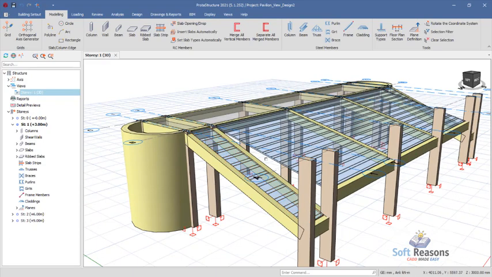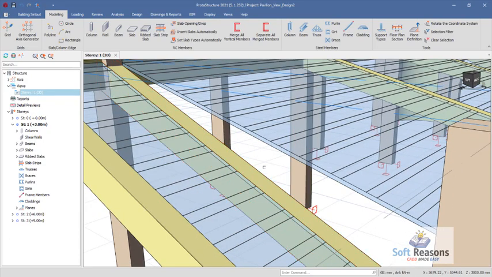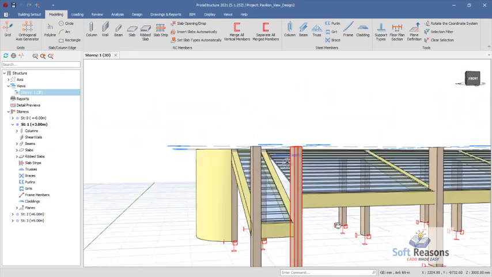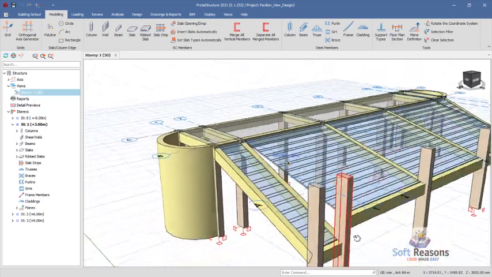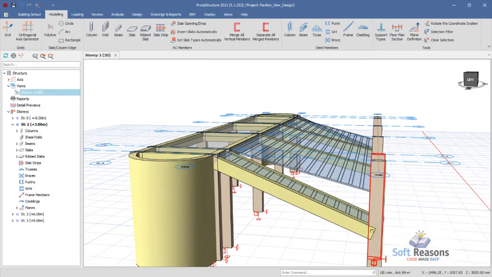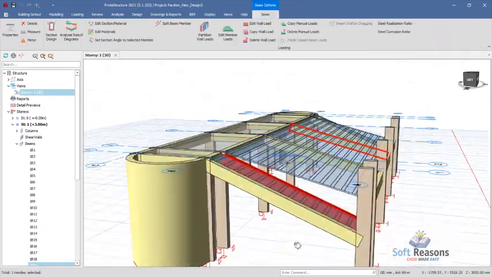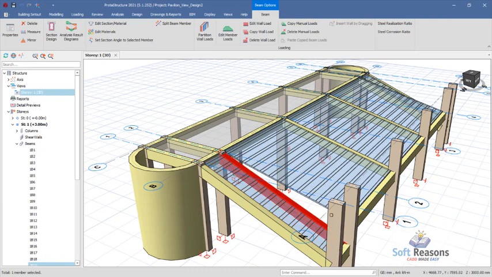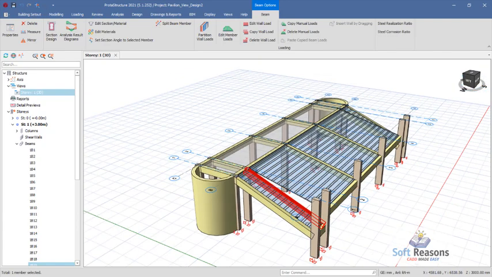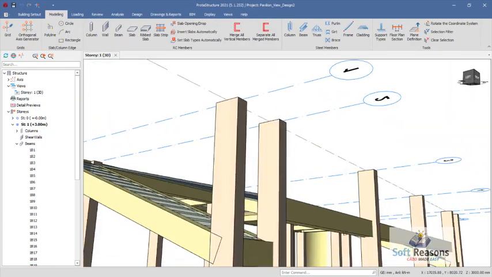But before we generate the story, let's try to close up these provisions. There are two ways you can close up those provisions. You can either place another beam right there, or you can increase the top constraint of this beam. If you increase the top constraint of this beam, it will also close up these provisions. But we can use the property of this beam.